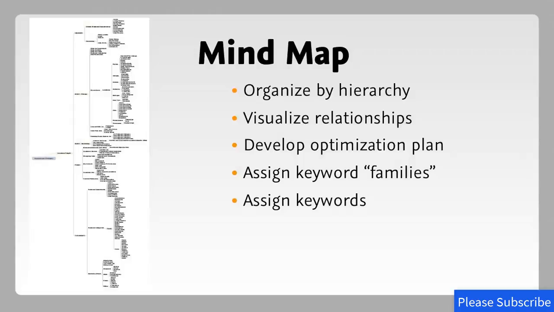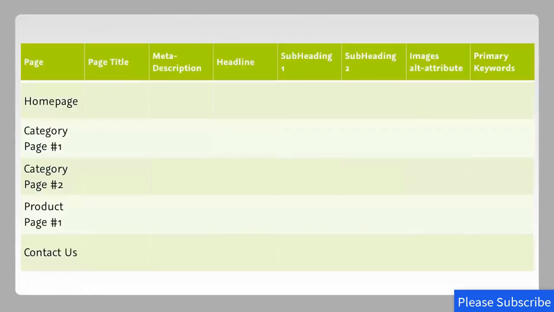This is where I like having a mind map of the website. I like seeing the organization and the hierarchy of the site so that I can see the relationships of sections to other sections, pages to pages, and how everything is going to be organized. That way, I can develop my plan around the groups of content. You see, I don't want to try to make every page rank for every word. I want to specify which words are going to be used in specific sections. And so we develop keyword families for a specific group, and then I assign a specific keyword to specific pages or groups of pages. That's when we develop the checklist and the spreadsheet to manage this.